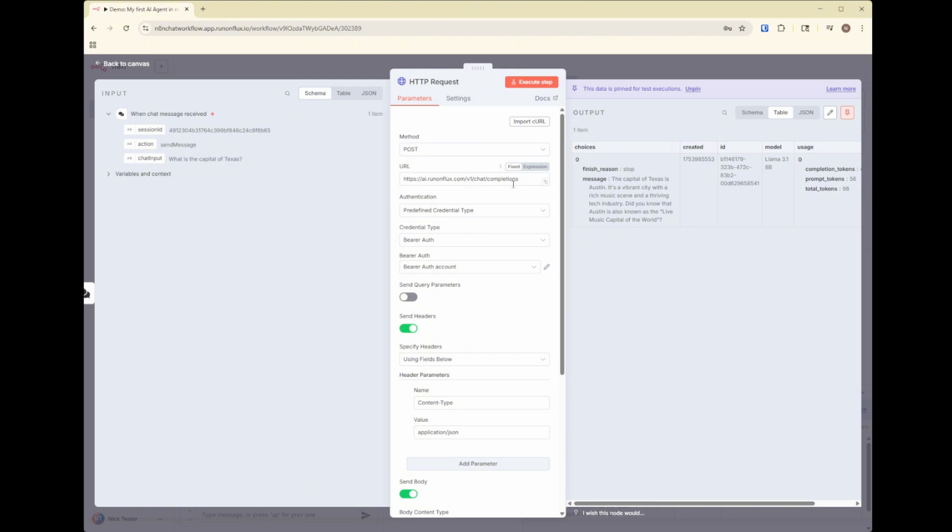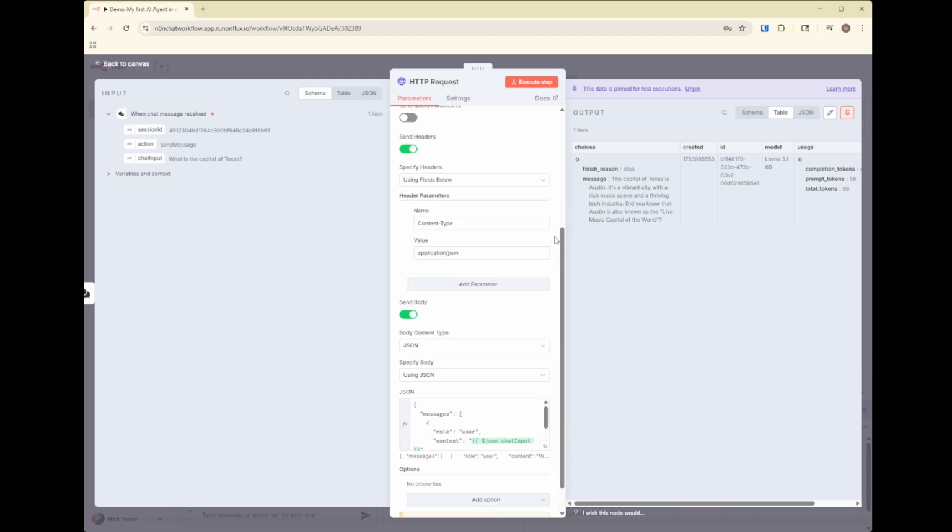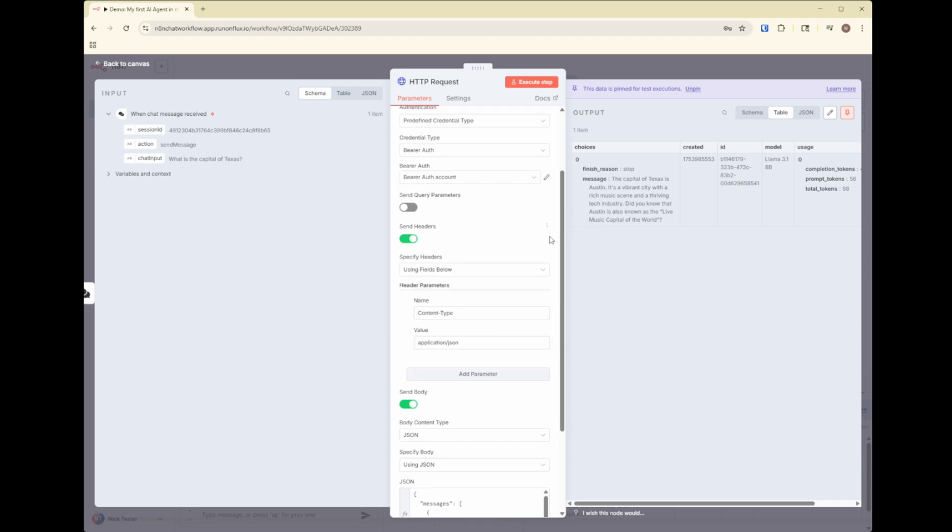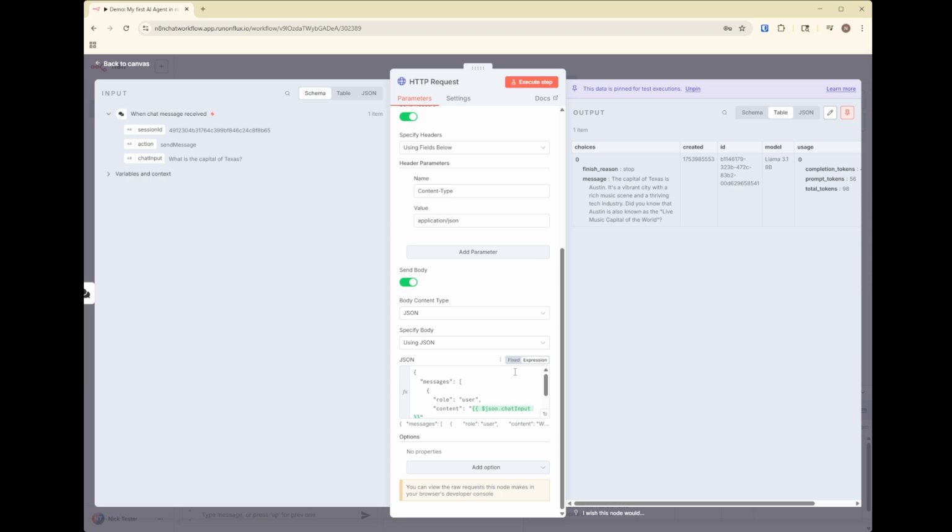So basically, we had to make our own HTTP request node to call the Flux AI endpoint here. That's because there's not an existing AI agent built in n8n that does this for Flux. I've tried a few of them. They don't work. In fact, one of them crashed the application. It was kind of bad. So we're going with a simple, straightforward, ad hoc sort of thing here.